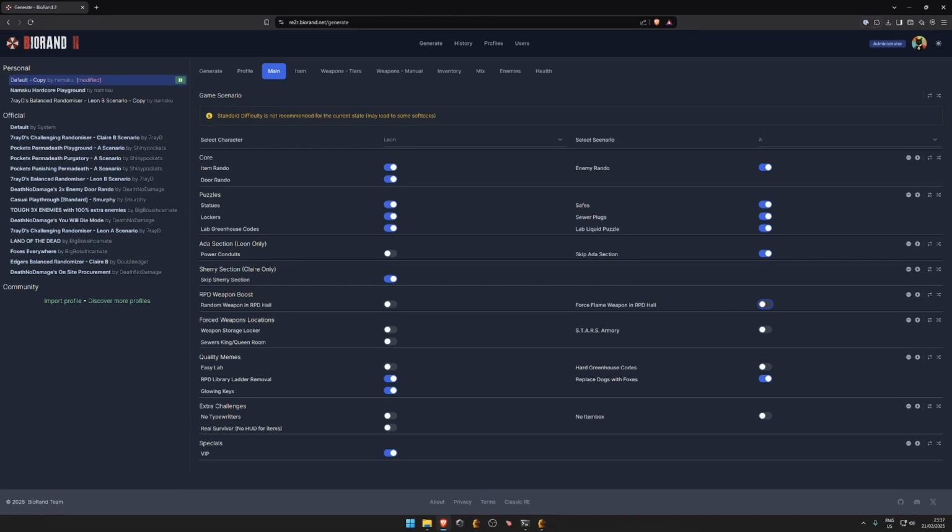This is the one where you have what I call a tier 3 weapon, so the spark shot or the flamethrower. For the new section called quality memes, this section is some distraction to the game. So if you think your life will be easier with an easy lab puzzle for the liquid system, you just click on this one and you just need one button to solve it. If you failed it, I can't do nothing for you.